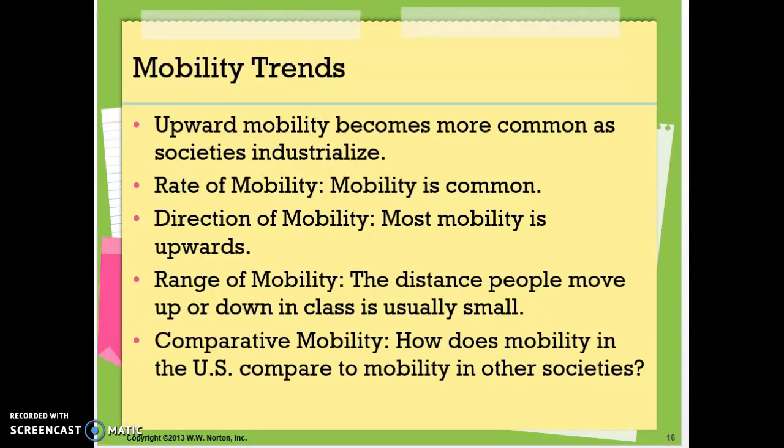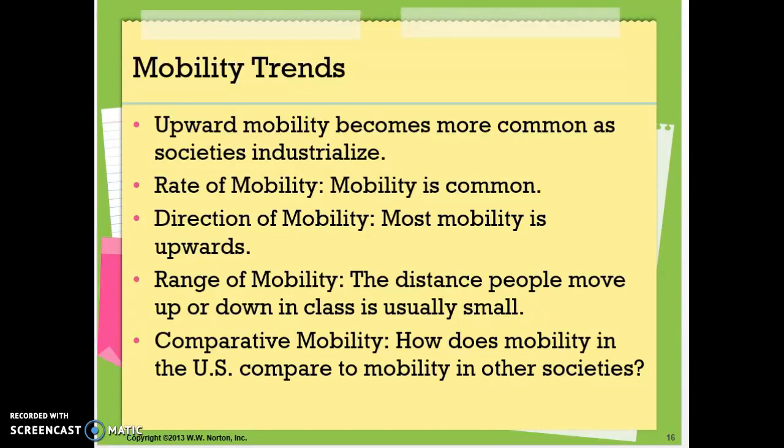The lowest levels of mobility are from the upper and lower classes. So it's much less common for people to move out of the upper class into a different social class. And it's less common for people from the lower class also to move into a different social class. The highest levels of mobility are found within the working and middle class. This is even more the case in the last 20 years.